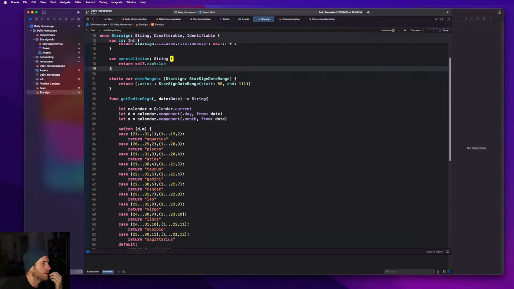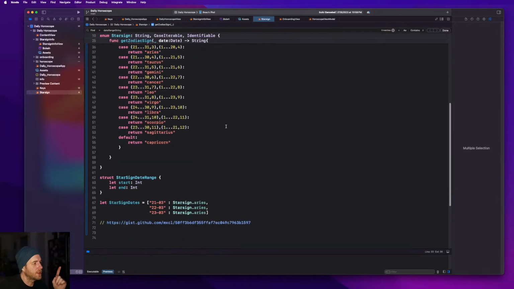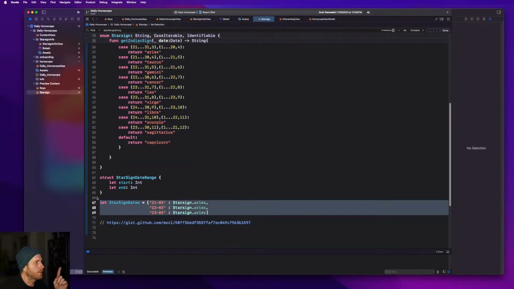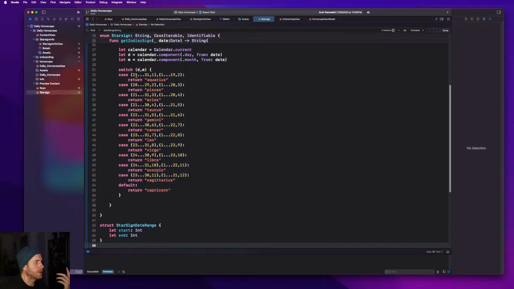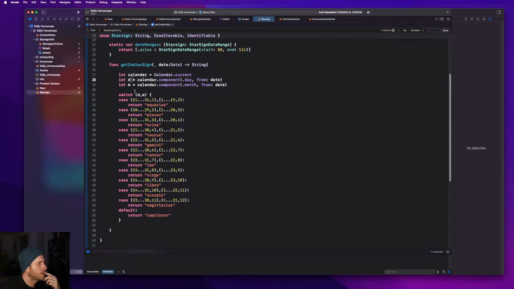So let's delete this that we've got. Okay, so this one here has everything sort of broken down, kind of similar to what I was thinking, except, I mean, they've got the actual, like, the day. Yeah, the day and the month. What are we looking at here? So we've got, yeah, the day ranges, the month. Oh, this is confusing. Let's just go with it and test it out and see how it works, right?